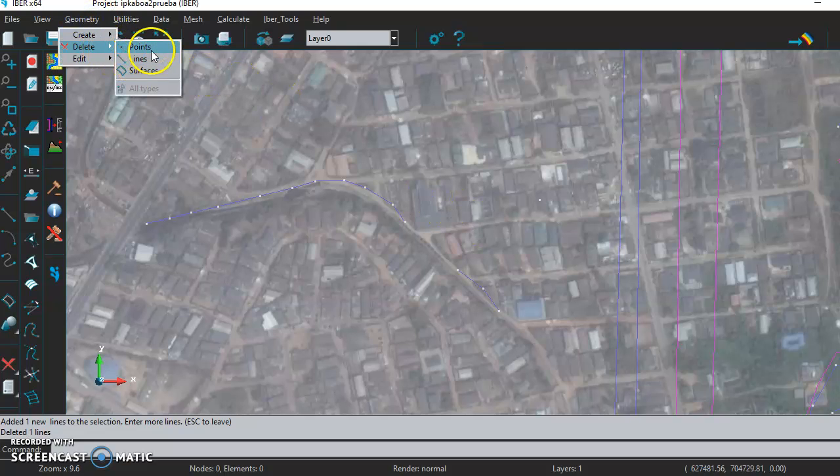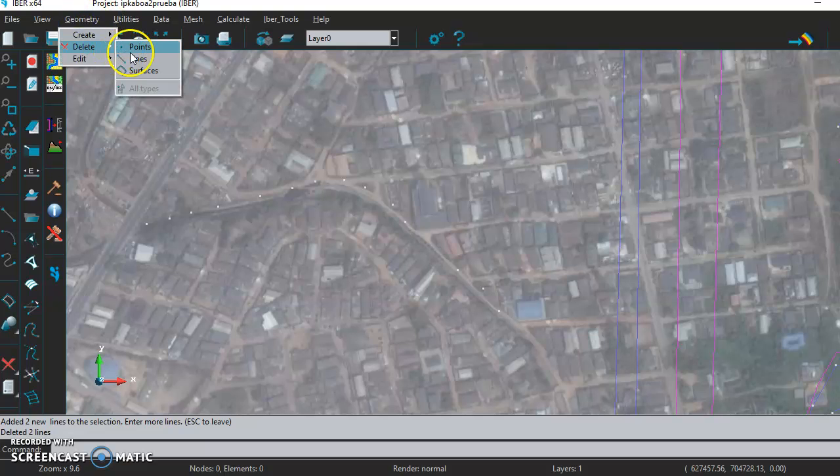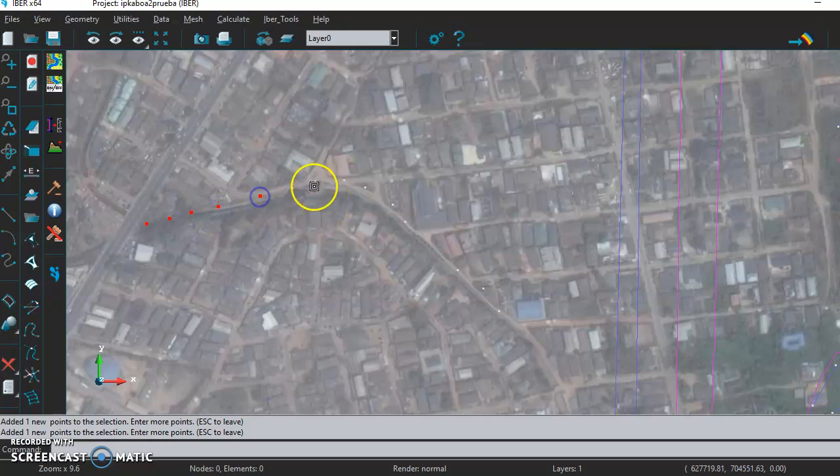But you will have a remainder that is a point. If you can see it here, okay, you will also have to delete the point you gave. Okay, it's the same process. Delete, I will delete everything like this. Okay, I select everything and press escape. Again with delete the lines, escape. And the same for the points. One click in each point. Okay, we will have to press escape later for each point that is selected, and it will delete every point that we have. Okay, delete, select. Later I press escape and everything is deleted.